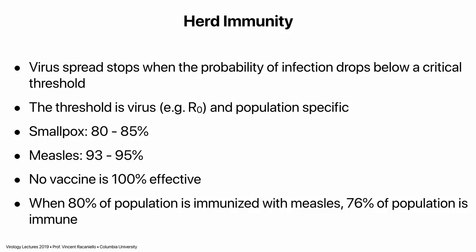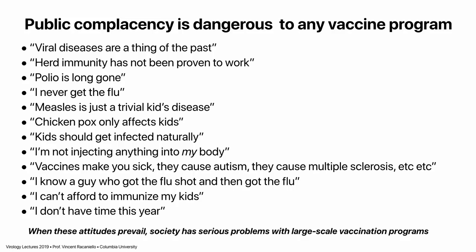And when we immunize people, we don't check to see if you're responding. You just get the vaccine and you're sent back into the world. Of course, ideally, we would take serum from everyone and see if you had antibodies, but we can't do that. It's impossible to do that. And so we have to make assumptions. So for measles, we can't just be satisfied with 80% of the population. 76% protection is no good. Measles, you need 93 to 95% protection. So again, this is virus specific because the R0 of viruses differ. Measles is very high, and that's why this is higher. It's higher than smallpox.